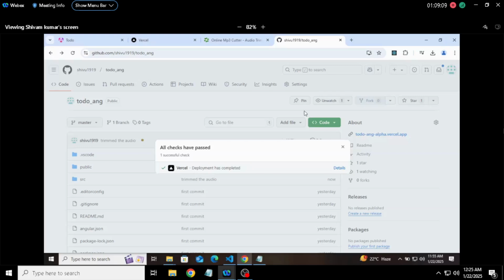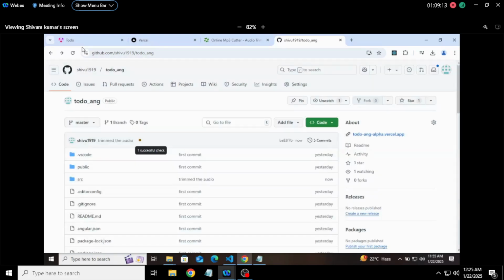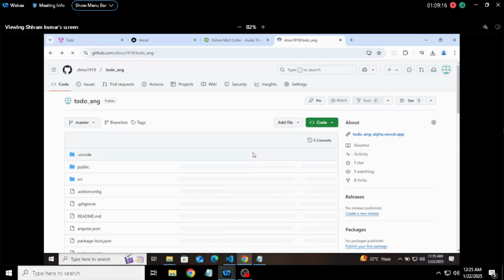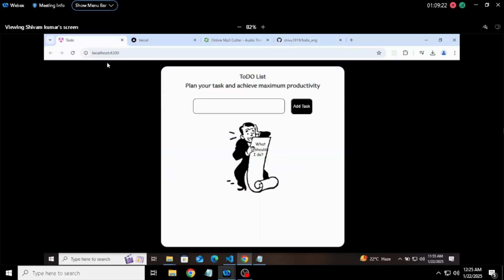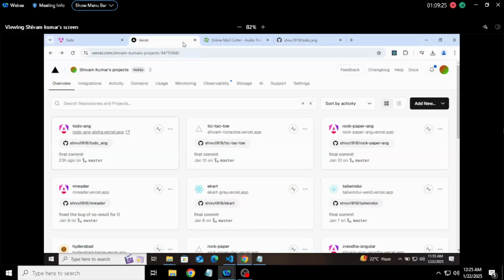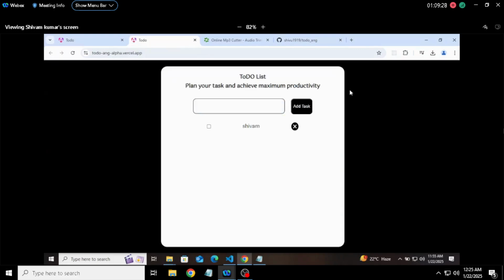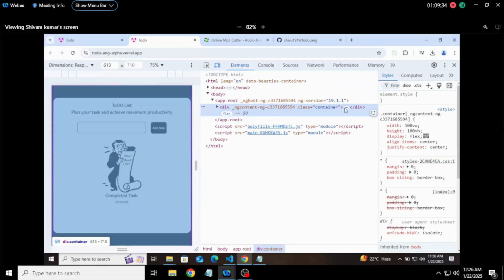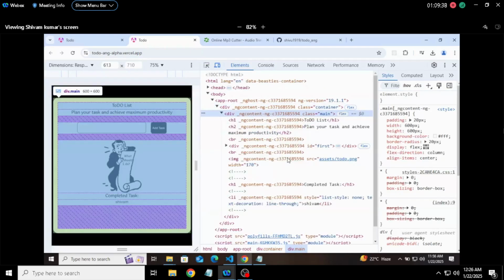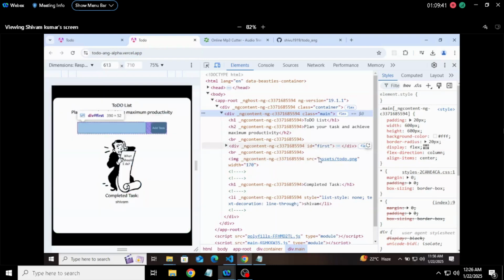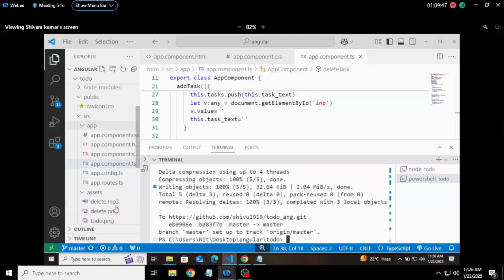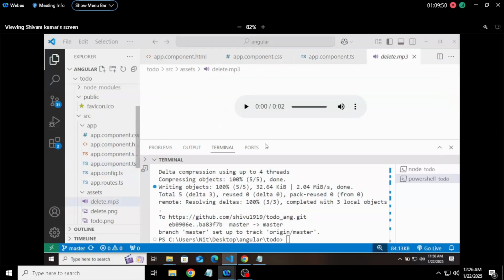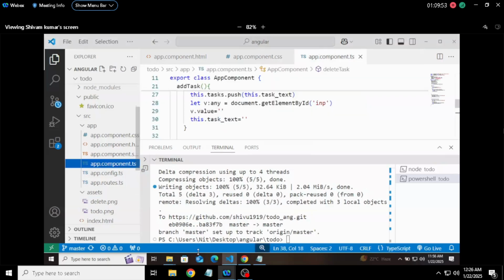Check now. Working? Hey, who is using this mobile?